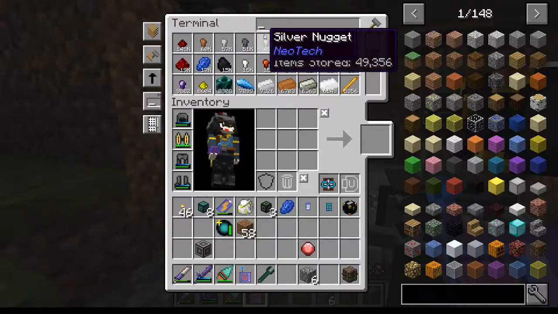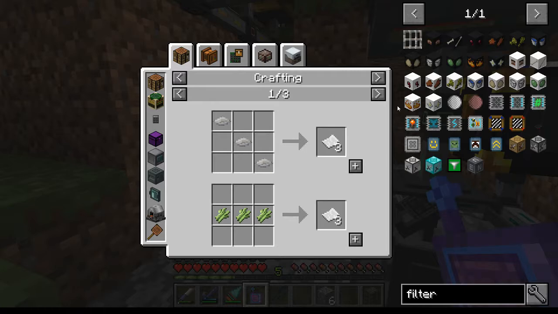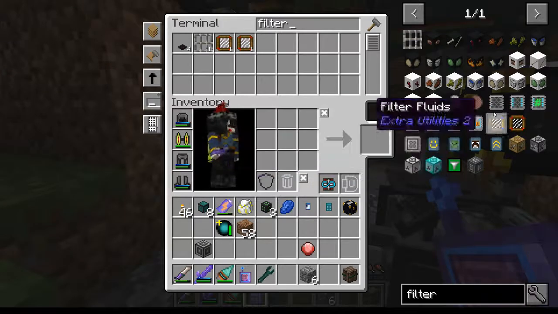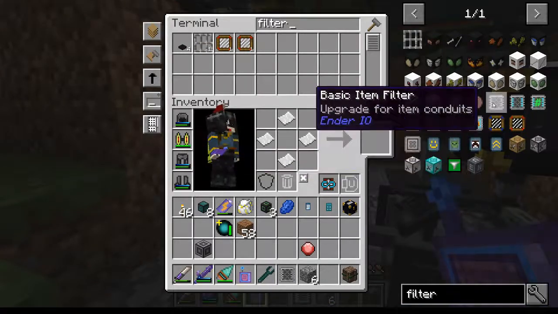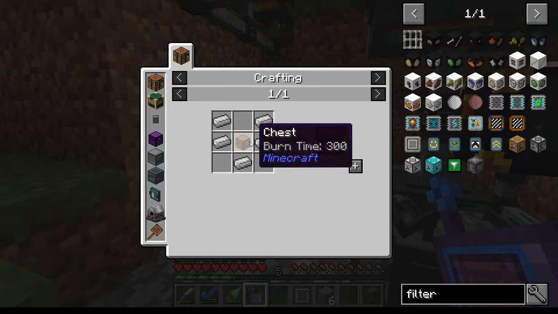We are probably going to need a couple more item filters. You know what else I need? I need a good way to make paper that isn't using up all my books. Alright. Basic item filter, hopper. Of course, I don't have any chests.